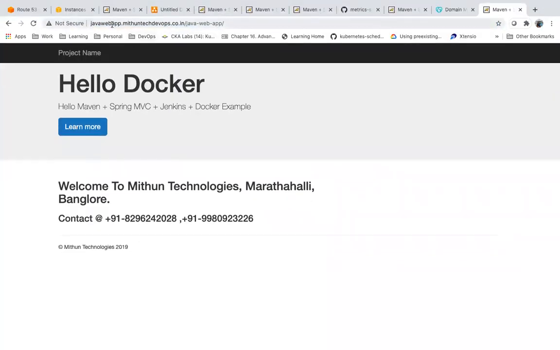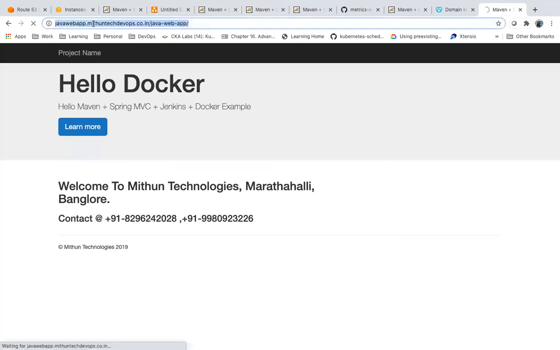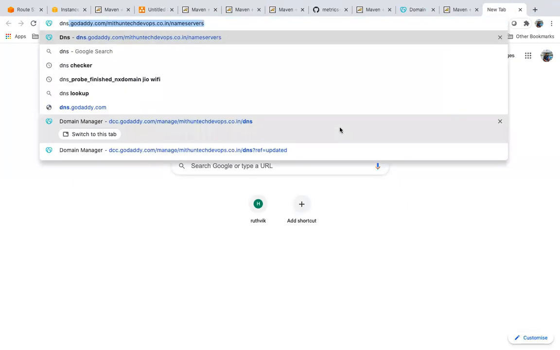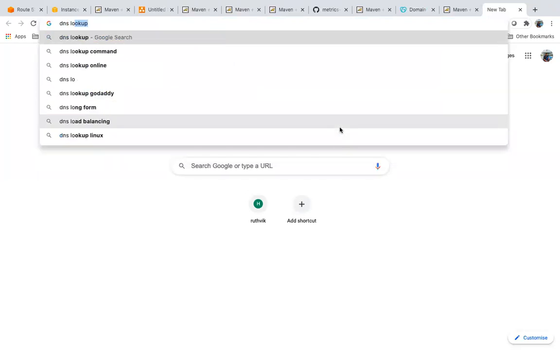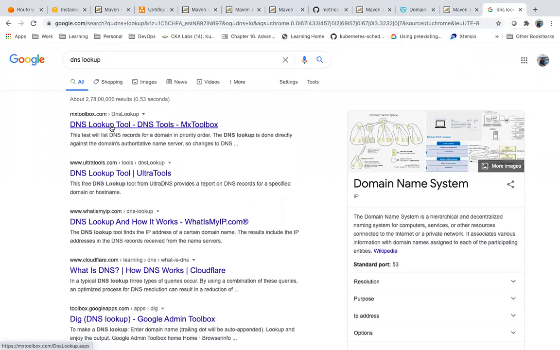For me, it has already started working. So let me share that URL. Please try to access with this URL and let me know if you are able to access it. In some regions it may not work, guys. Let me use a DNS lookup, or DNS checker.